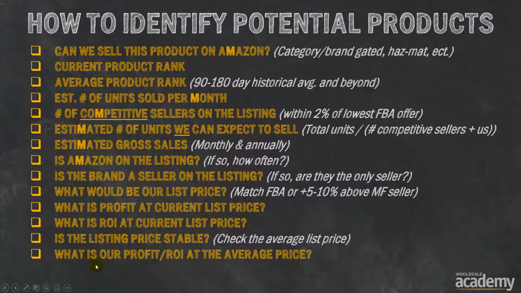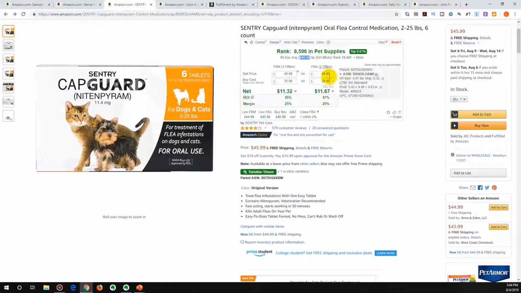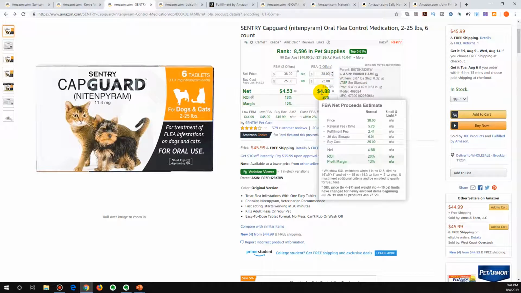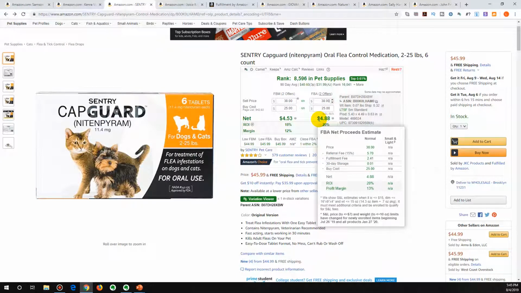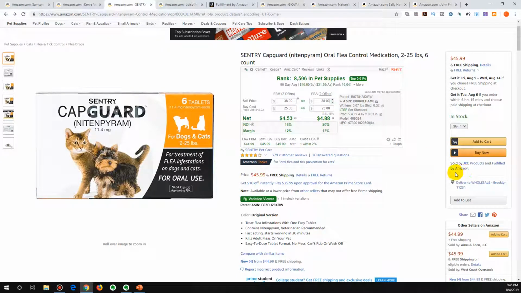And you guys want to at least look at what is our profit? What is our return on investment if, God forbid, knock on wood, you have to sell it there. So you want to take that into consideration. It's 46 bucks right now, but what if we have to sell it at 38? Then we're making $4.88. You know what? I'm looking at it. It sells for $40, $38 most of the time. Worst case, if I have to sell it for $38, it'll be all right. I'll still make $4.88 on each. That'll be okay. But at least you're looking at it and you're taking into consideration.